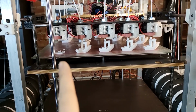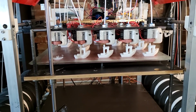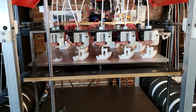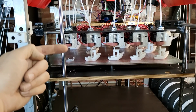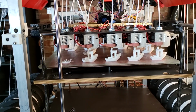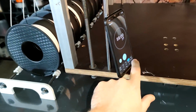Too bad this one didn't work. Huh. If I had pulled up that temperature earlier, then it would have made it. Because this one is getting more fresh air than the rest, so probably the whole heat break heater situation was way cooler. So that's it. I'm gonna hit stop right here.